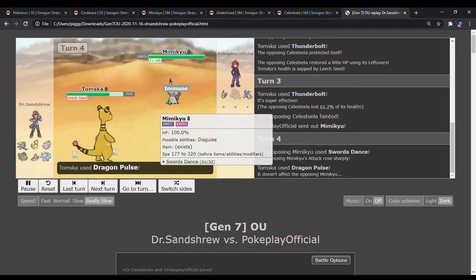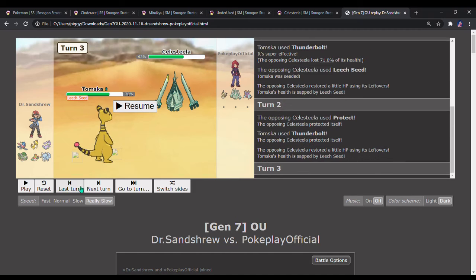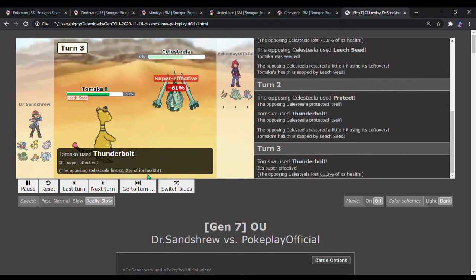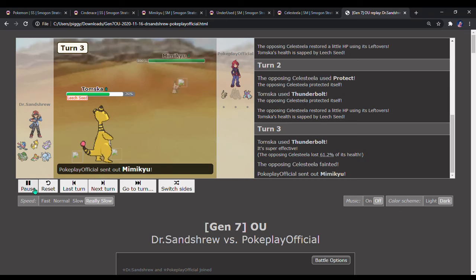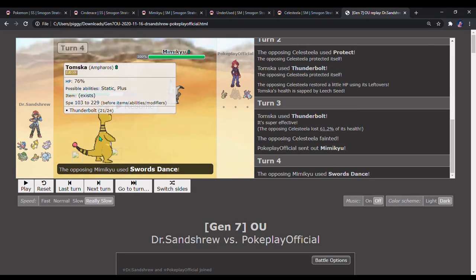So I send in my Mimikyu. Let's go back a little bit. Let's just let him take me out because I don't want to skip anything. I use Sword Stance on my first move because I have Disguise, and the Ampharos is still on Leech Seed. I don't know if you transfer the Leech Seed to the other Pokemon if the other one faints, but I do know that it lasts a little bit more, like the energy is drained by them.